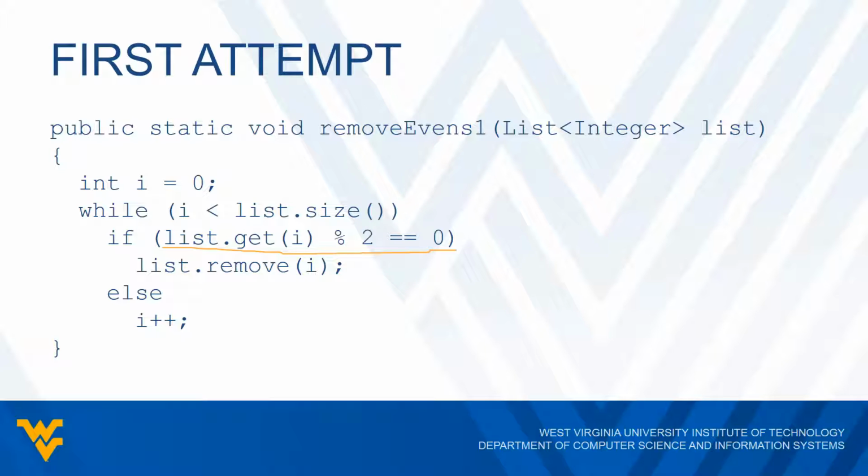Now, you might be thinking, wait a minute, don't we need to move to the next item of the list if we remove anyway? But keep in mind, the way the remove method is going to work, regardless of whether we use arrays or linked lists, the item at position i is going to be the item that was at position i plus 1. We're going to shove everything over one spot. So when we go back into the while loop and look at list.get(i), that's going to be a different item. So we don't need to increment i if we do end up deleting something, because that position is going to have a brand new item.